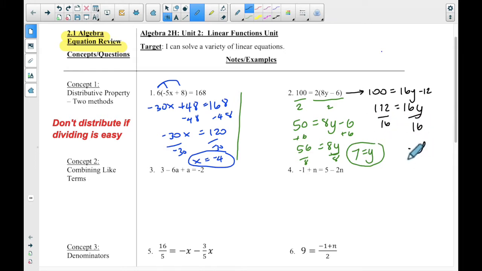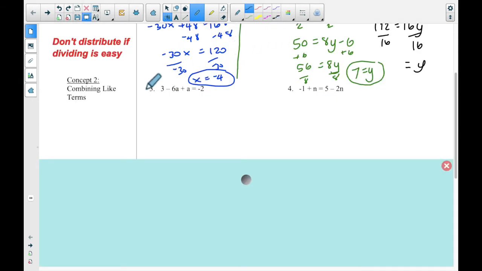Well, you know what? I'm kind of lazy, and I don't know what 112 divided by 16 is without a calculator, and I don't feel like I have a calculator. So this way, I could do totally with mental math. It was just easier for me. So does distribution work when you get the right answer? Yes, but sometimes it's easier to do dividing instead. Okay, let's move on to the next section.